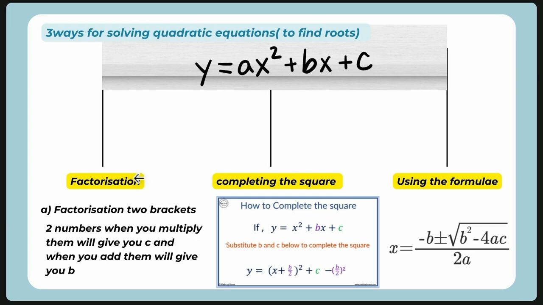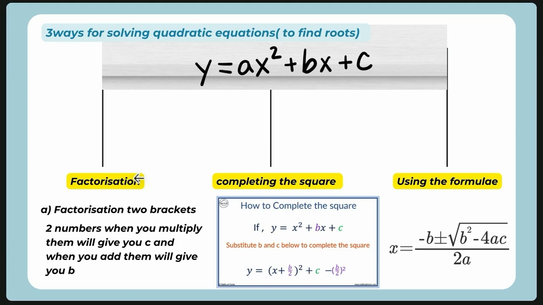Then I'm going to be explaining how to complete the square. So to complete the square, you usually have this equation, which is (x plus b over 2) squared, plus c minus (b over 2) squared. So you simply plug in those numbers, simplify the equation, and then you will have your completed square. In some scenarios, we can also move the c to the other side of the equation after the equal sign, and simply solve it using the x and the b. So it will be (x plus b over 2) squared minus (b over 2) squared.